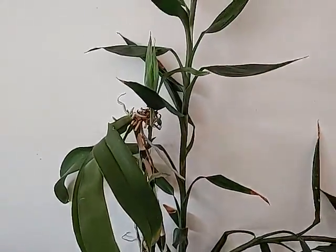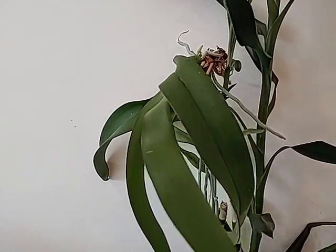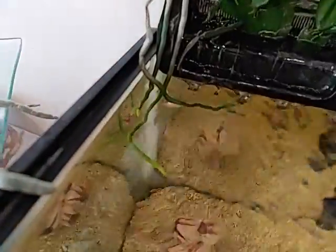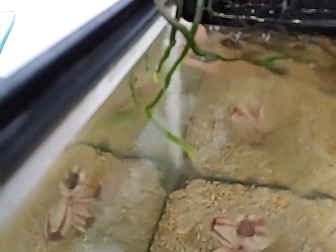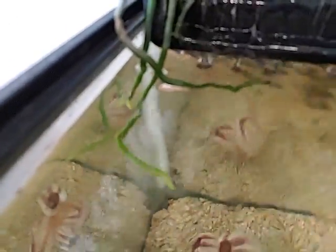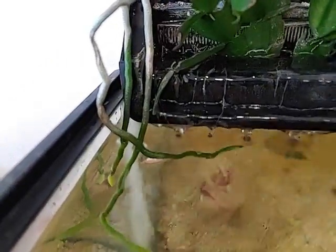And then these guys, they go up all the way to there. That one has got its roots down in the water. And you can kind of see on that second root back there, the second one that I put into the water, it has got a new growing tip. And this third one, I don't know if it's going to make it because right there, in that area where my finger is, it's got some dieback. So I think that even though the root in the water looks okay, it's going to end up dying back to at least that point. But if it develops a growing tip, I will stand corrected.